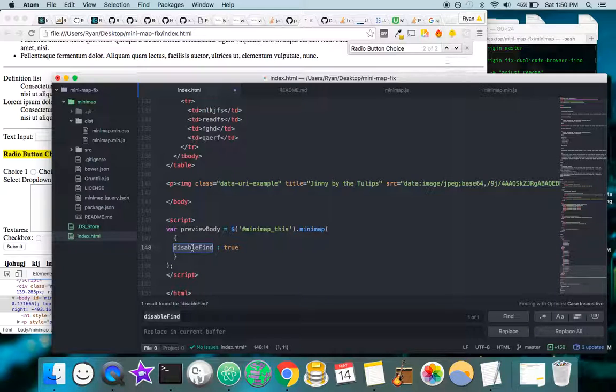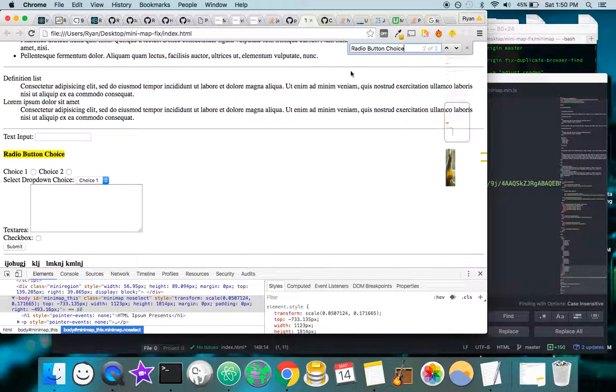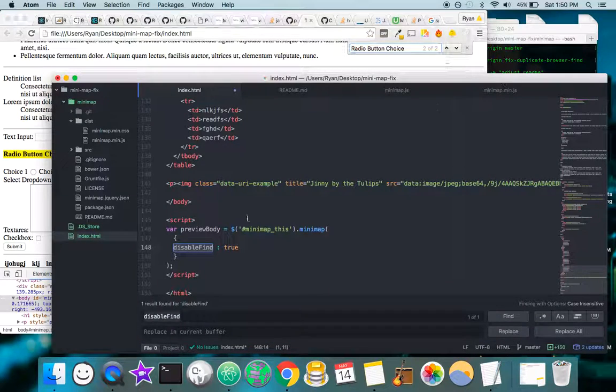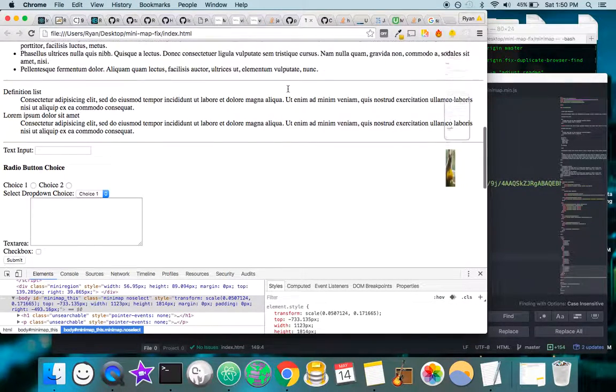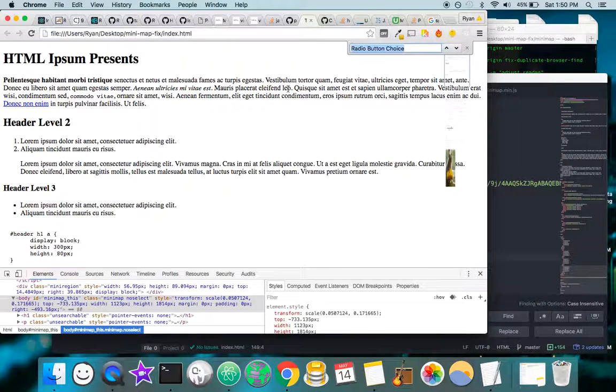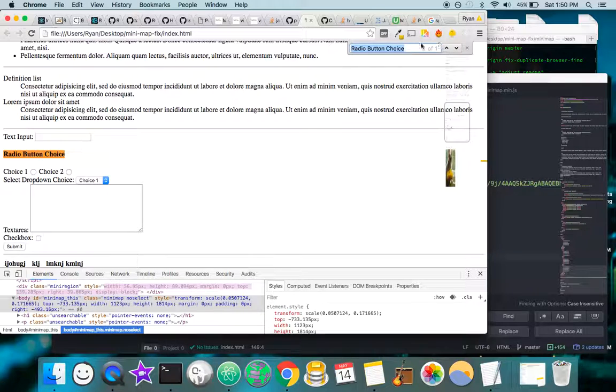As you could imagine, since I called it without it, the default is false, and it yields these results here. So if I specify that I want this property to be true, save it, and refresh, let's start over. We find our same radio button choice, and now you'll see one of one. Magic, right? Not really.